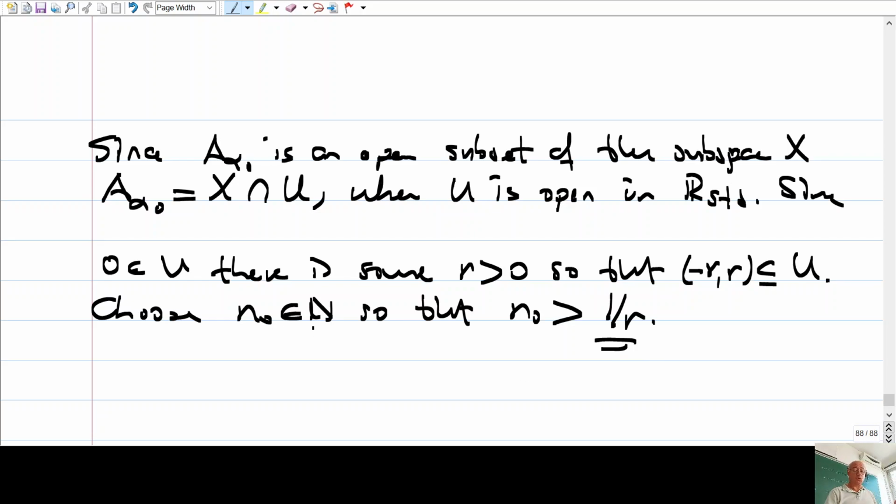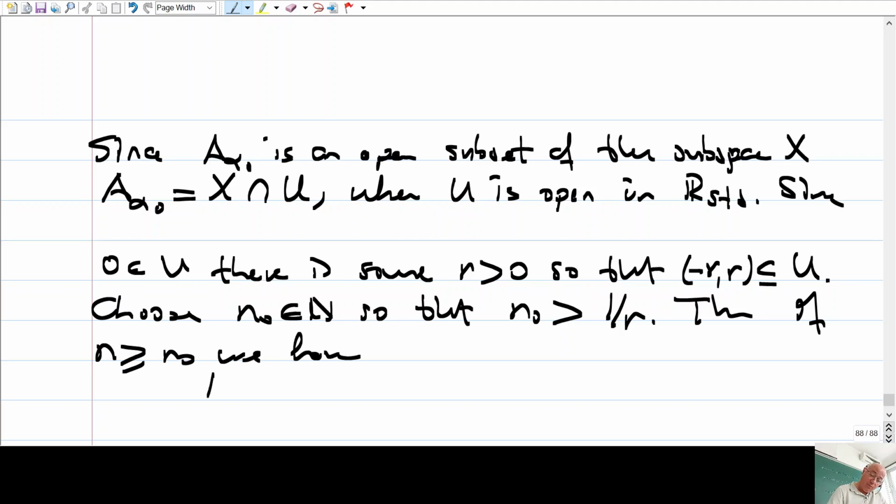Therefore, there is always an integer larger than 1/r. But then if n is larger than n0, we have what? 1/n, which is a positive number, of course, is less than 1/n0, and 1/n0 is less than r, right?